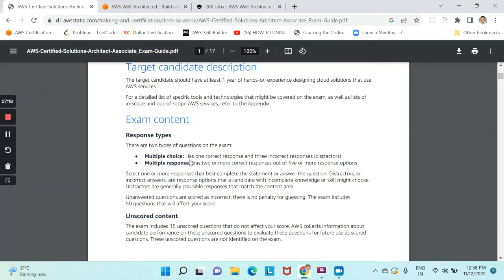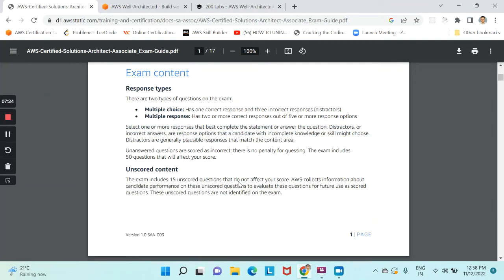Multiple response has two or more correct responses out of five or more response options. So this might be a little bit tricky, I guess, right? Because you have to give two or more responses for each question. Select one or more responses that best complete the statement or answer the question.